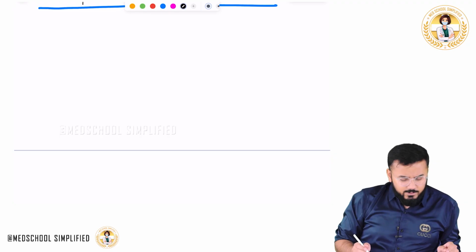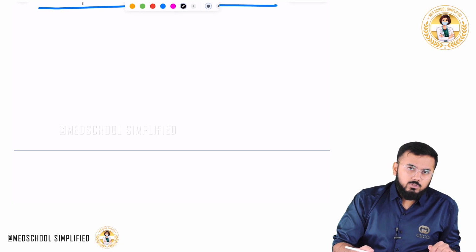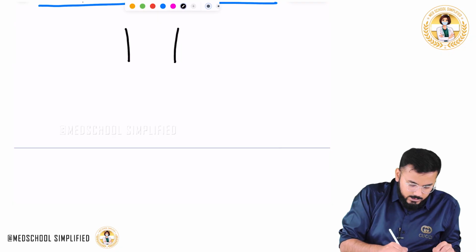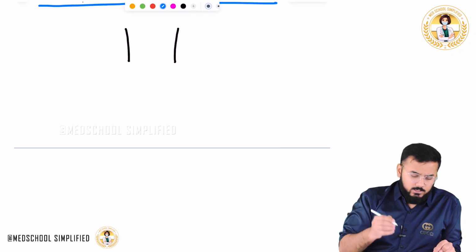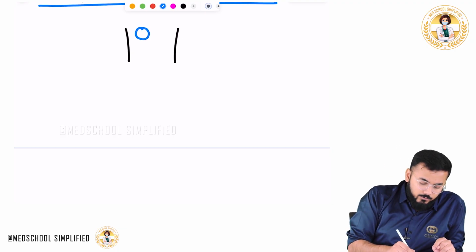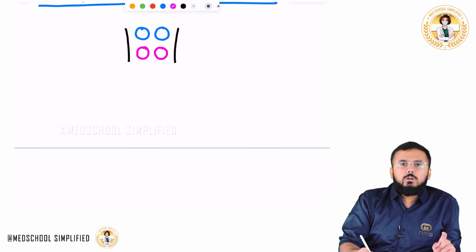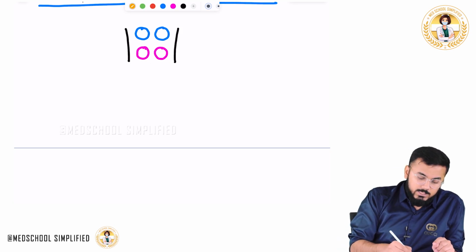First important thing, again we shall start from the basics. Let us start from the midbrain, because in the previous lecture also we started from the midbrain. So let us say this particular structure is your midbrain. On the posterior side, on the back side, you can see four structures. I will show you the real specimen also, and we shall compare both of them. There are two structures on the top, called the superior colliculus, and two structures on the bottom, called the inferior colliculus.